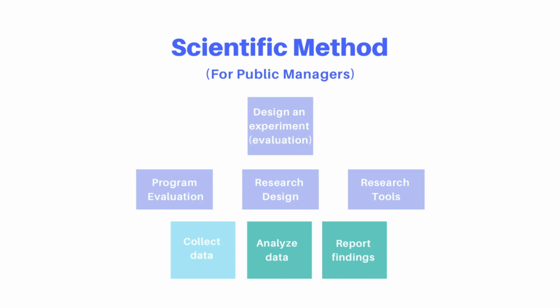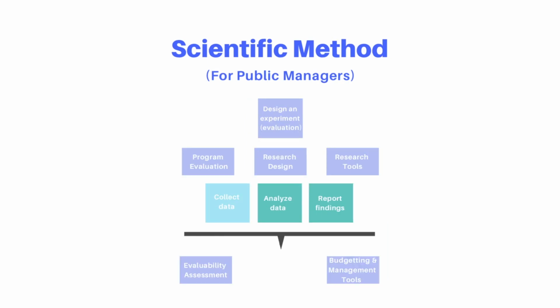While it's true that we will not be completing the data collection, analysis, or reporting phases ourselves, you will also need to design how the community partner or another party should complete these phases. Lastly, in this class we will learn several techniques to help with the entire program evaluation design process. For example, we will conduct an evaluability assessment, which tells us if the evaluation we are proposing is even feasible. We will also briefly discuss budgeting and evaluation tools like PERT charts that will help the community partner organize and manage the evaluation once it's up and running.